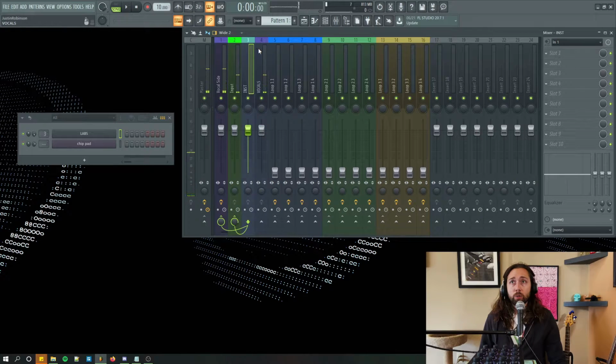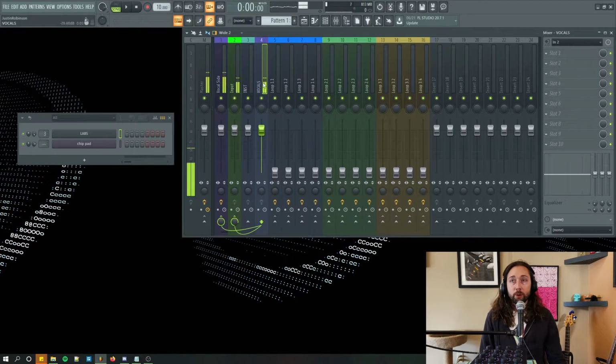A few things are going on here. One, you'll see both of these down here. This shows where the sound is routed. So my vocals are routed to this one that I have labeled input, and this one that I have labeled vocal side. So first, let's look at the vocals going into the vocal side mixer track. This is going from 4 into 1. The purpose of this is to have a separate mixer track that my live vocals are going into, but not what is being looped. So this is separate.